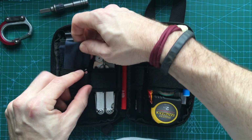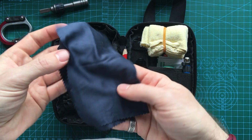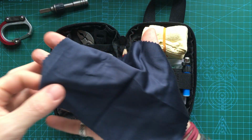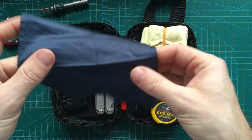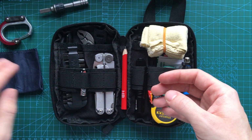On top of that, I keep a little microfiber cloth by Mr. Seeger. Great little company. I buy a 6-pack of these on Amazon. Can't remember how much they are. I think you get like 3 in blue and 3 in navy and 3 in cream. Mr. Seeger. Pretty neat quality microfibers. You get quite a few for the price.